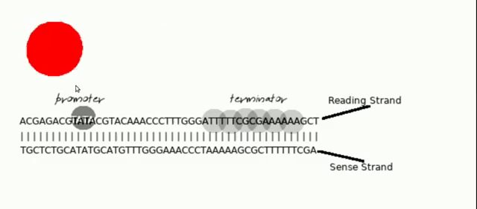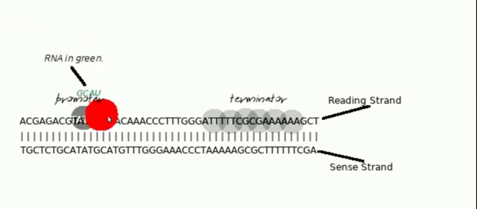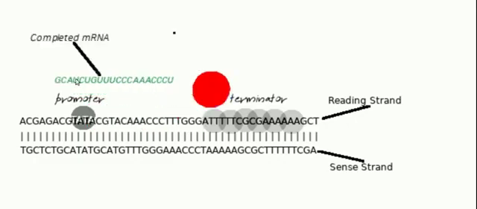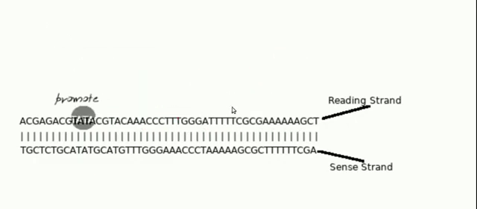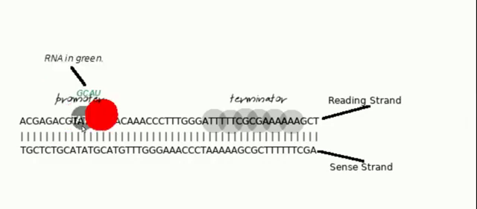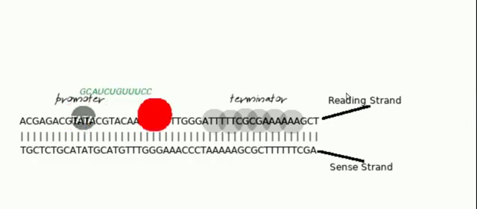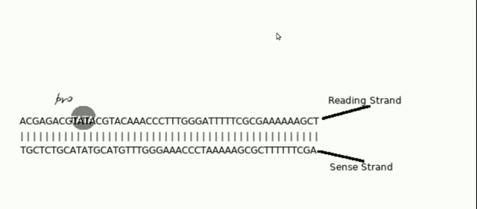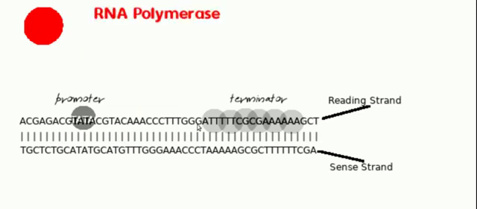Now, once this process occurs, as we have in this video, the mRNA is separate and it's going to leave. The RNA polymerase is also free to leave, and the polymerase could loop back around over here and start making another copy, or it could go on to another gene and another RNA polymerase. You have many of these RNA polymerases just floating around, and as soon as there's an opening, it's going to stick and it's going to make a copy.